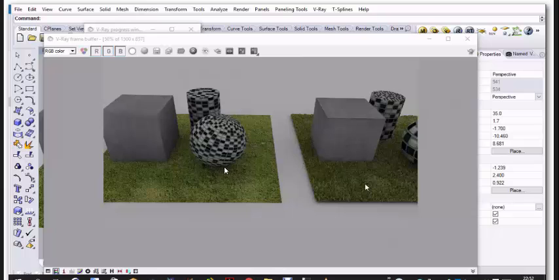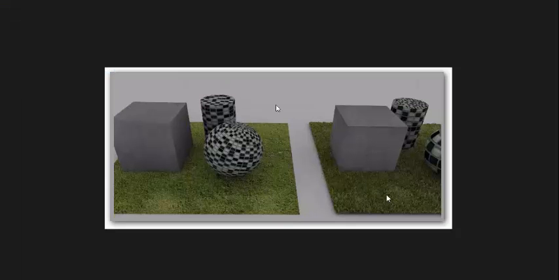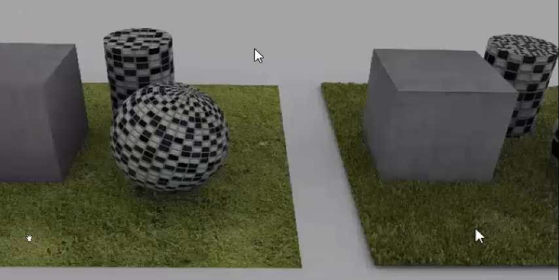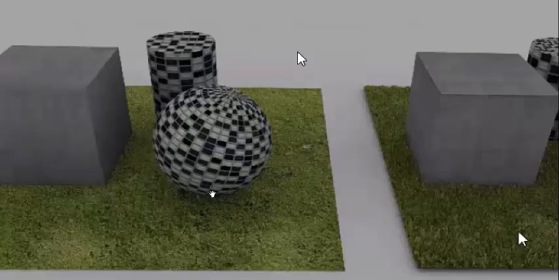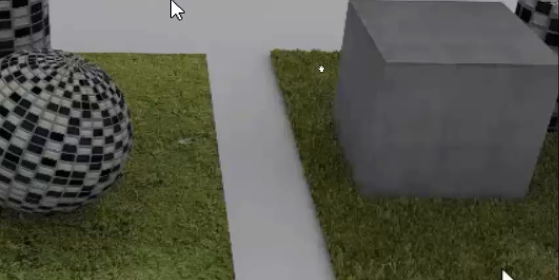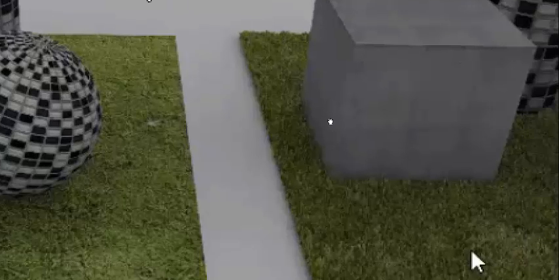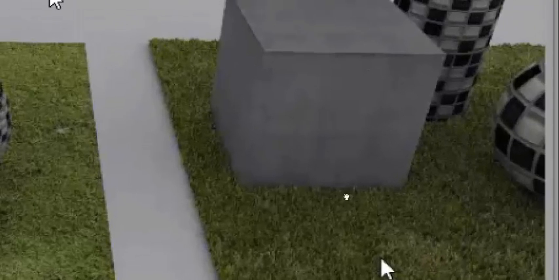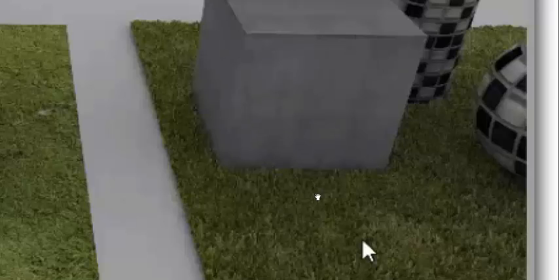So these are the two. I'll get you closer to this. If you look at the difference between the two, in this case it's giving you a false kind of depth to the material. Things are going in and out. You can't quite see it that much, but it's a false thing. If it's a distant shot, it's okay, but if you want to take a very detailed shot like this, you see here the displacement is really taking effect. You're getting a bit of spikiness here.